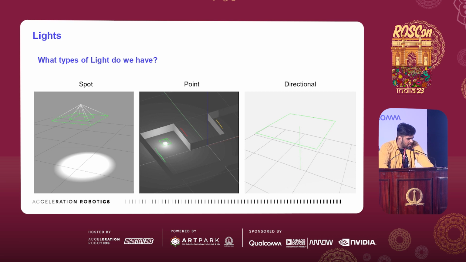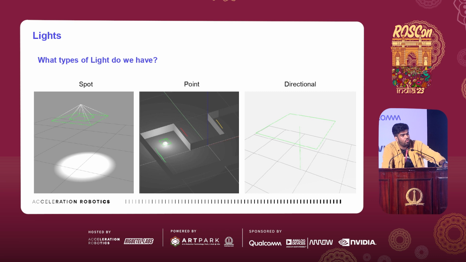So first, which lighting to use? There are three types of lighting in Gazebo. There is spot lighting, there is point source, there is directional lighting. Of these types, which do you think is the more appropriate one to use? Anyone? Point source. The sun seems like a point source, but since the sun is very far away, you can't actually use a point source. That is the right thing to think, but we can't actually imagine that. So we need to use directional lighting, since the sun is really far away.